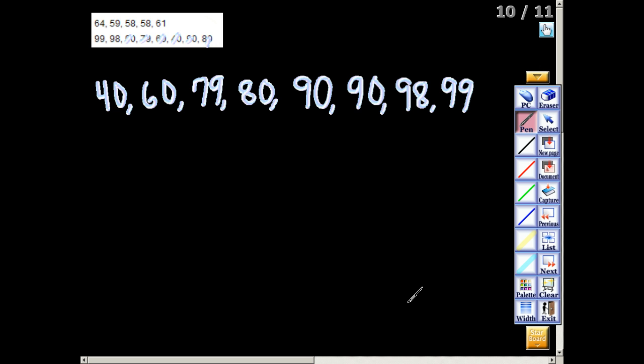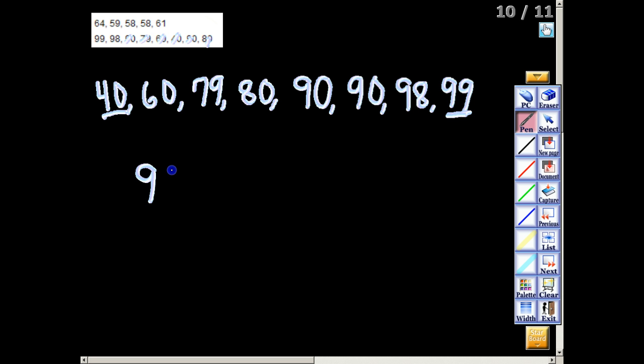Okay, I want you to write down the numbers from the second set of data. Okay, I want you to write them down and order them from least to greatest. So in order to find the range, you may have to pause the video to write these numbers down. So in order to find the range, what we're going to do is we're going to take the number that is the least amount and take a look at the greatest number. Okay, and what we do is we just subtract those two to find the range.